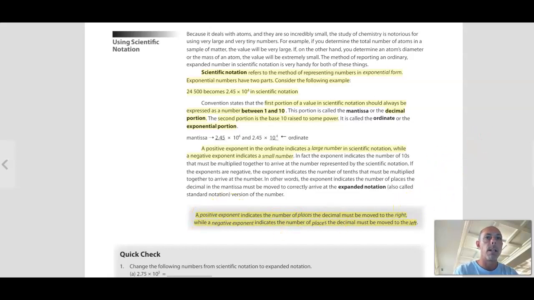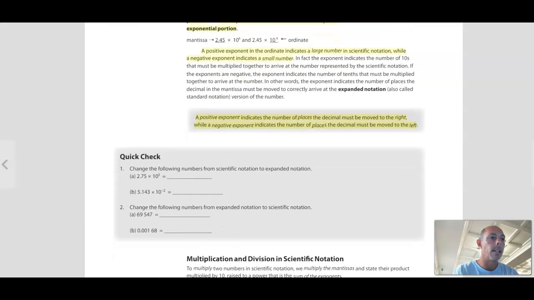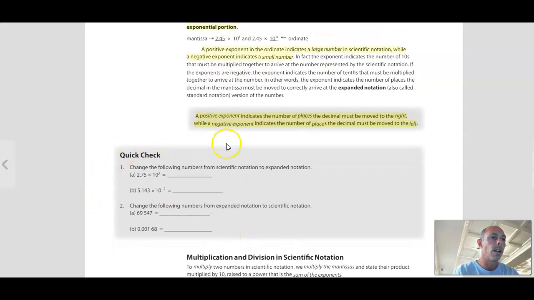So we're going to scroll down here, and give you a chance to convert these numbers in 1a, 1b, 2a, and 2b, into first expanded notation from scientific notation, and then from expanded into scientific notation. So I'm going to pause for a second to give you a chance to try that on your own, and then I'll solve them with you. Take a few minutes, again, to try this on your own, before you come back and see how I solve them.